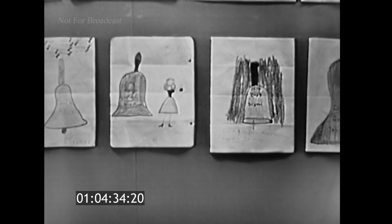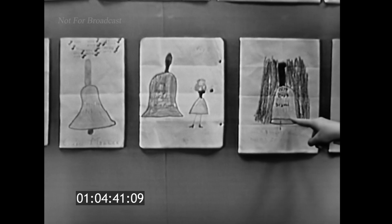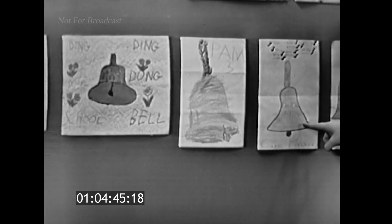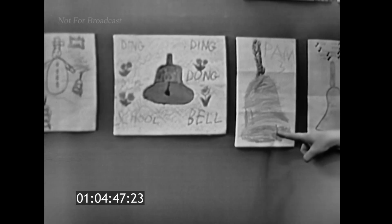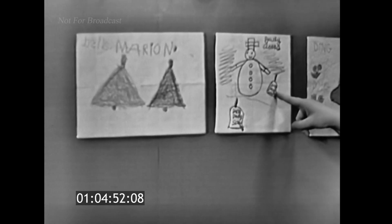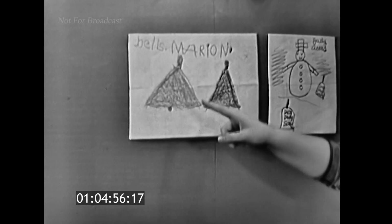Say, this one takes the whole page. Yes. And this one. This one. This one. Yes, some more. And, oh, with a snowman, there are 2 bells. And this last picture has 2 bells. Surprised you that time, didn't I? You didn't expect to have 2 rows of bells this morning, did you?